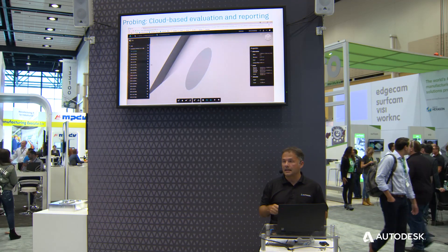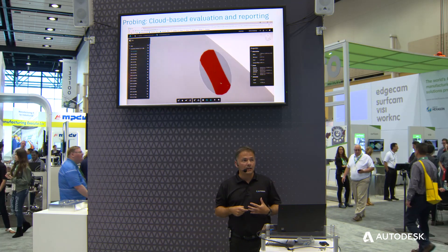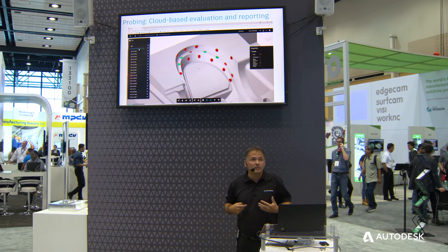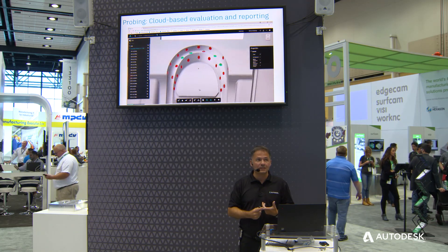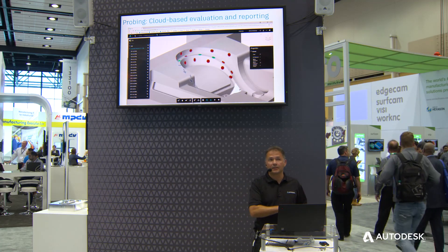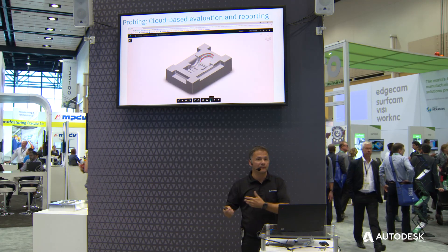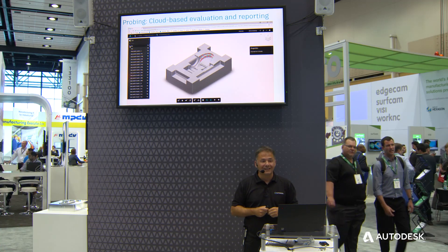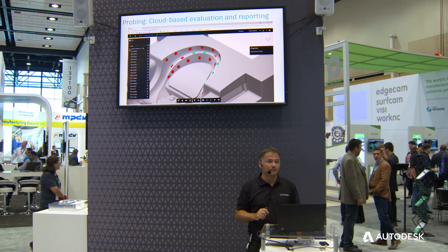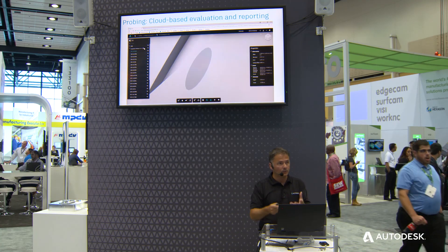Autodesk Drive is a cloud-based system allowing us to store data on the cloud and allowing project stakeholders — fellow engineers, shift managers, bosses, suppliers, and even customers — to access this data using any device connected to the cloud, at any time, anywhere in the world. The traditional method of inspecting a component involves creating a report passed around via email or even on paper. A cloud-based system is far more flexible, and there's huge collaboration value to be had from reviewing reports in the cloud.